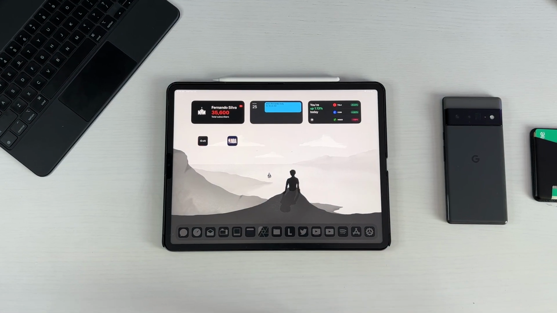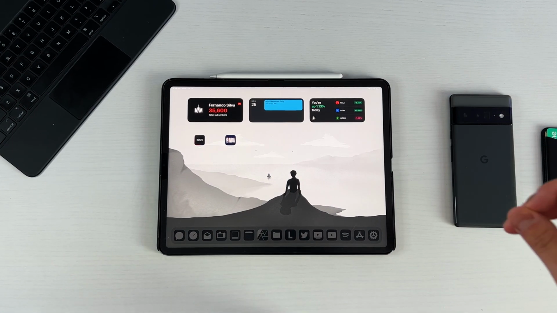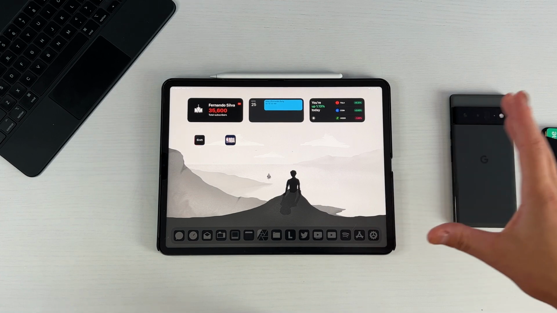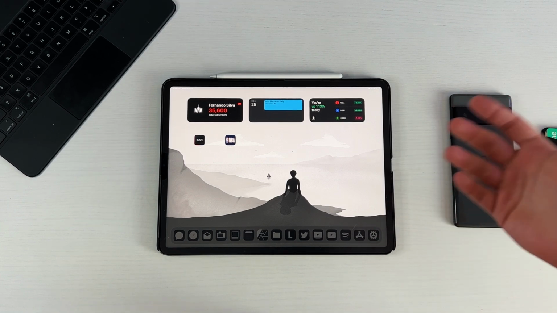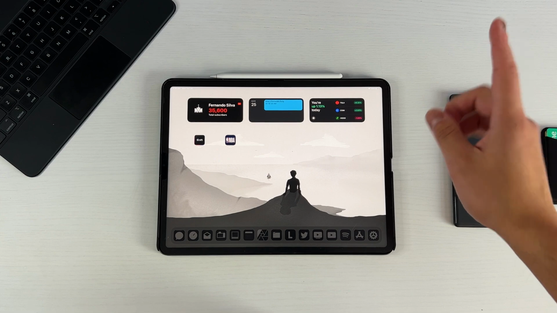Okay, so let's get right into this video, everybody. This one's going to be probably a quick one because, again, with iPadOS 15.1 RC, it was mostly bug fixes, not a lot of new features, if any at all, but we did find one that I'm going to show you.